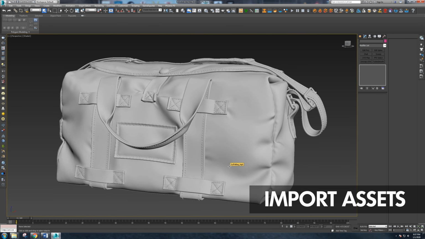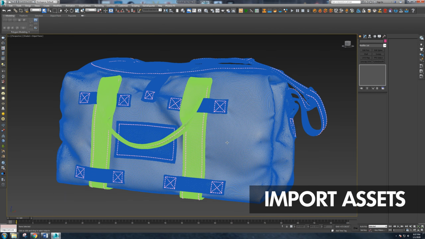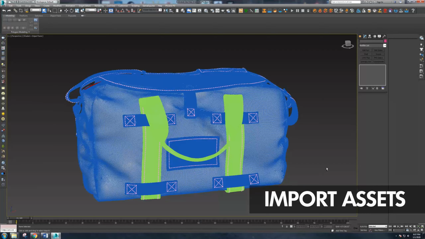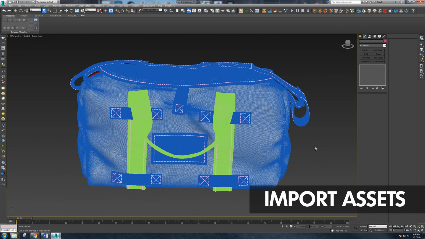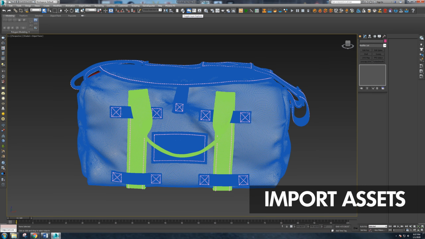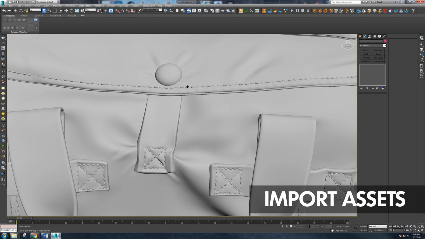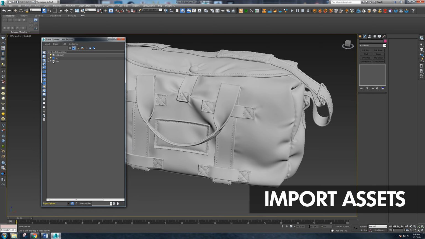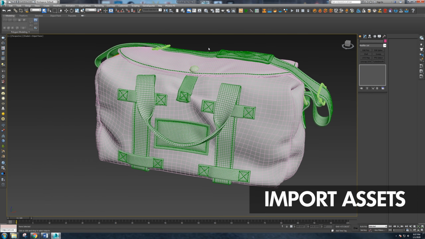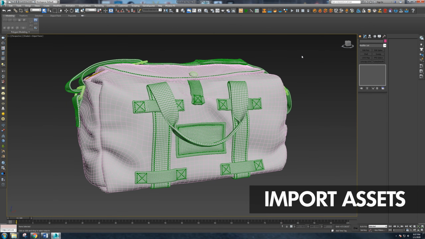Now, this is a really dense mesh. If I turn to wireframe, look at that. So this would be cool if it was a hero shot and this was maybe a product render. However, it just slows down Max in the long run. What we can do is take all this great information, like look at this, all this tugging happening in the buttons, and bake it over to our low poly version, which is a lot less dense and a lot easier to manage once in Max.